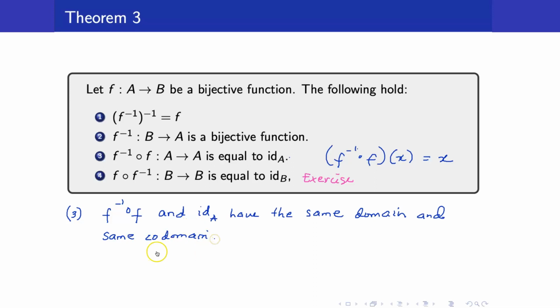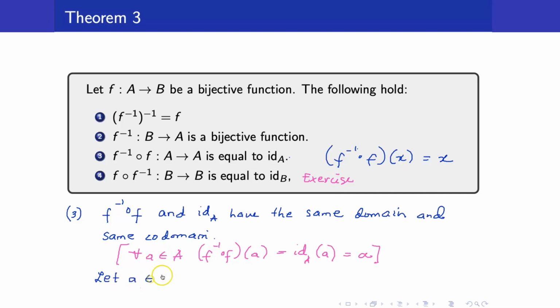So we want to show that when you get an arbitrary element in the domain, this function will map it to the same image as the identity function. So this is what we want to show for all a in capital A. We want to show that f inverse circle f of a is the same as the identity function of a, correct? And this is equal to a, right? Okay, so this is what we want to show. This is actually the third condition for two functions to be equal.